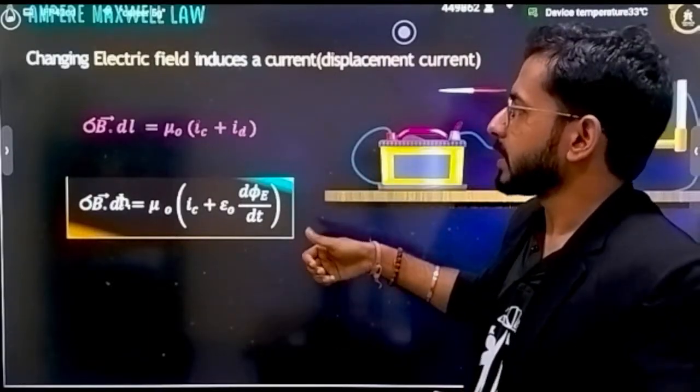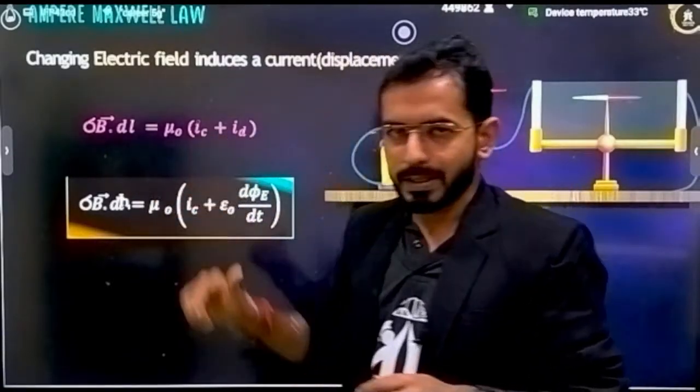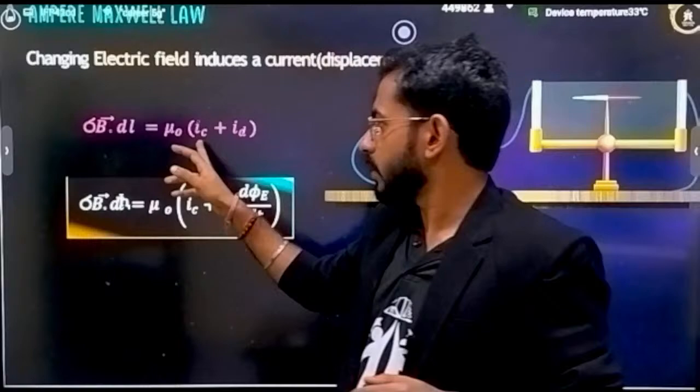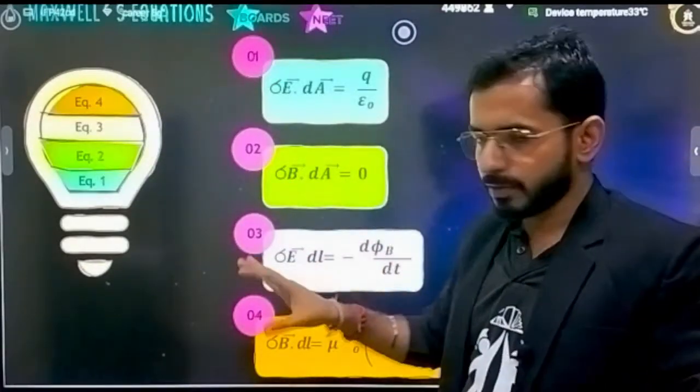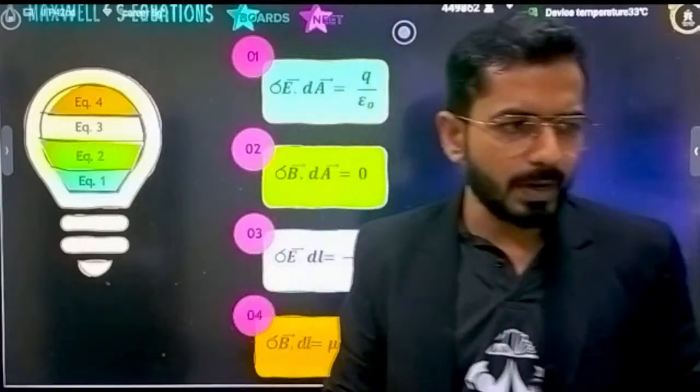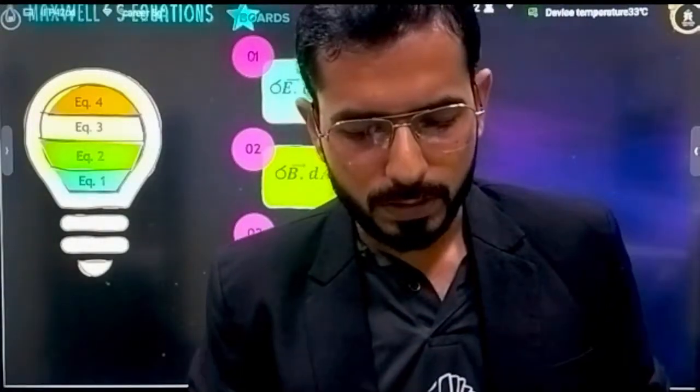What you have defined about Ampere's law: he gave a new Amperian law, the Ampere-Maxwell law, and he defined the concept of displacement current, which was given by Maxwell. Here is a summary that is very beautifully given to you, so that you can see all the things at one place. Correct?